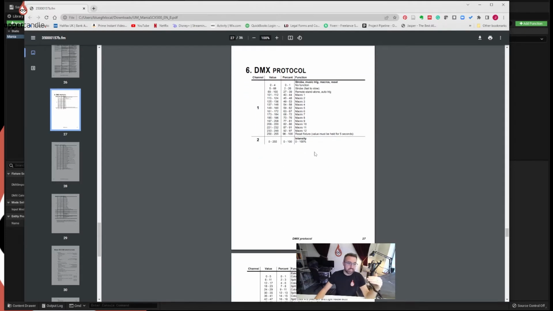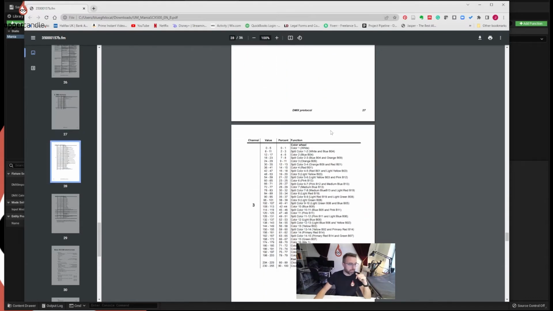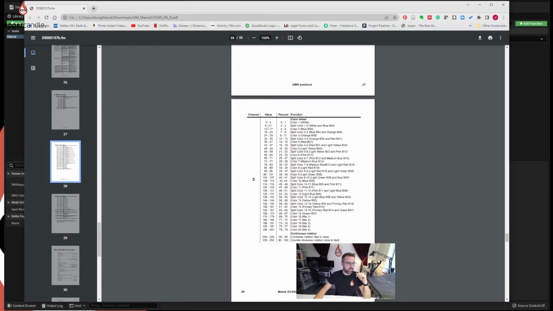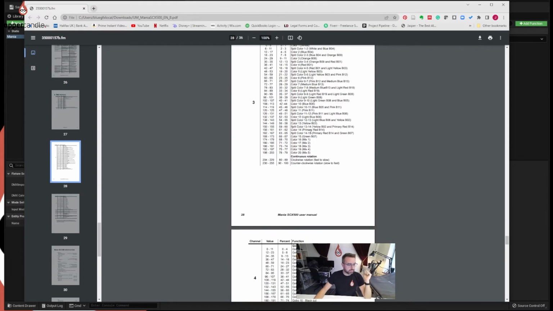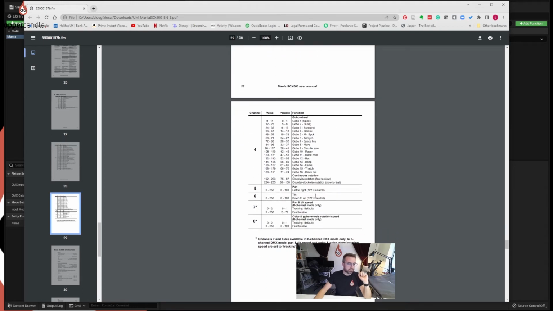If you've got a 16-bit fixture, this is where the patch tool becomes useful, because you don't need to type in 0 to 36,500 in your value range. You load it in your fixture patch as a 16-bit fixture. We're not going to do that today, but I'll show you where it is. And colour wheels, you've got the range that puts you to the right colour, and you've got splits. In this particular light, there's a fixed colour wheel and a fixed gobo wheel. So address 4 is a gobo wheel, and then 5 and 6 are the pan and tilt. Don't need to worry about the virtual channels.